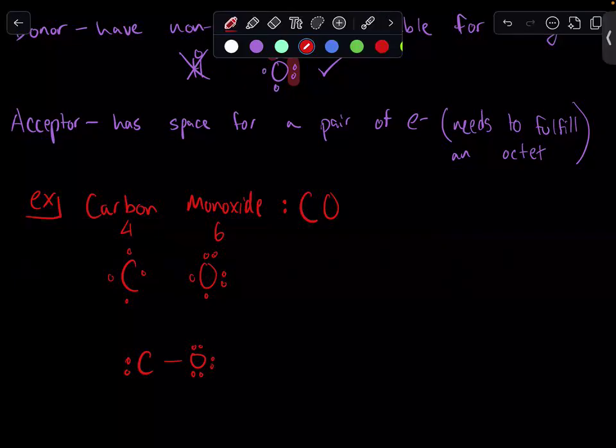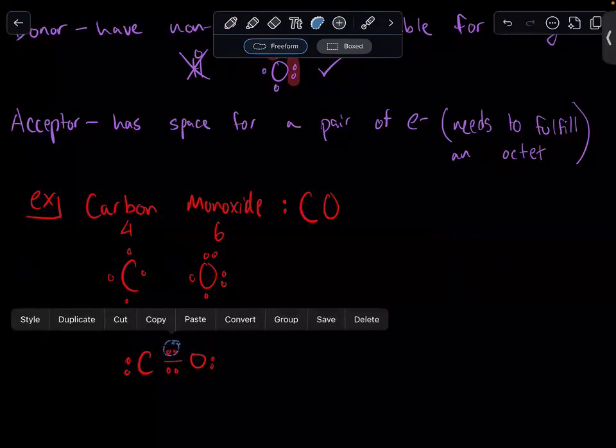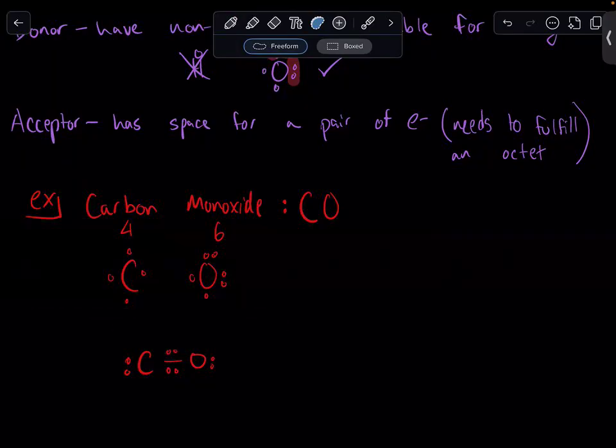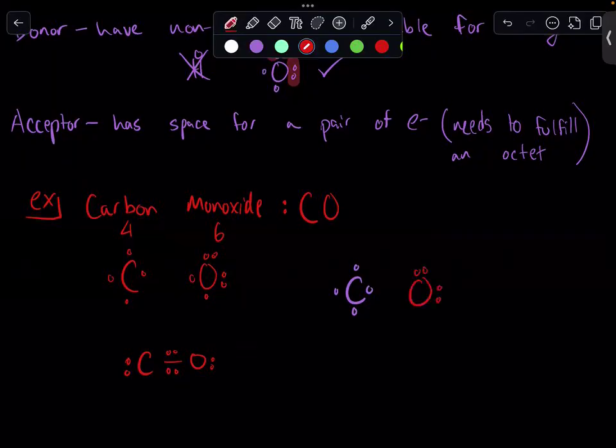So following our protocol, we might go ahead and move this here. So when we do that, we are still generating electrons from each. And you may already recognize that we can then move this over here and bond it up there and make a triple bond. But the odd thing here is that carbon only starts with four valence electrons. So if we were to draw this out but now with different colors, carbon 1, 2, 3, 4, and oxygen we'll put in red still, 1, 2, 3, 4, 5, 6.